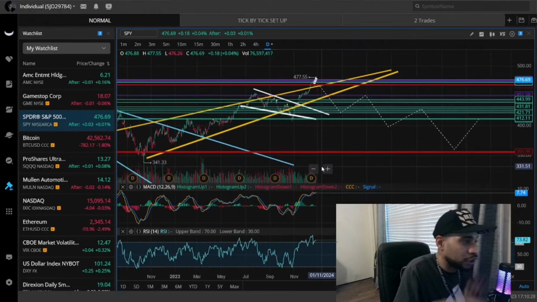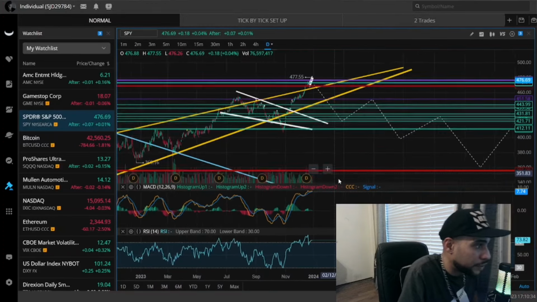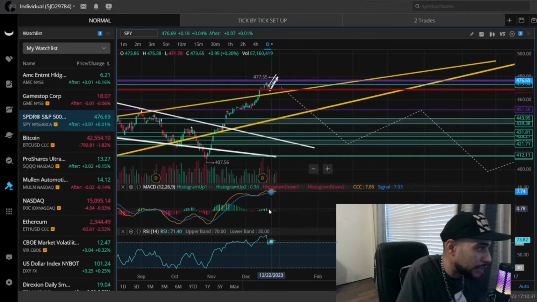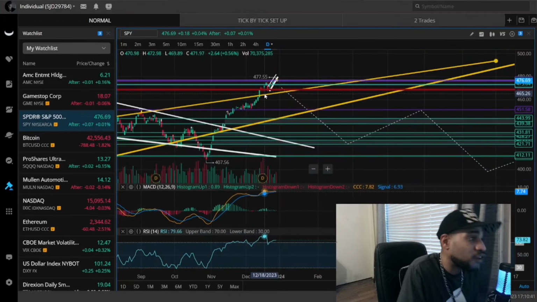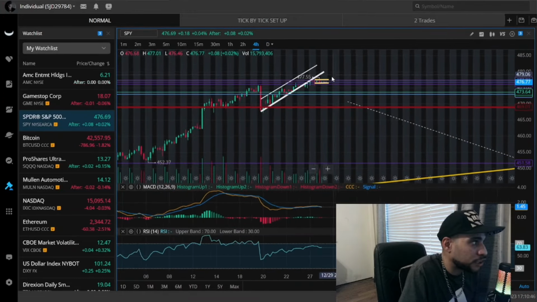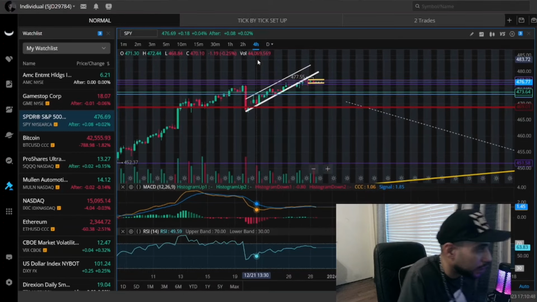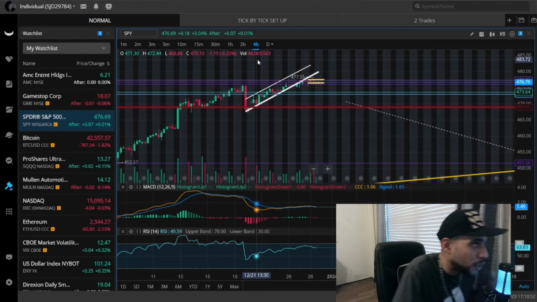I've also talked about SPY on the macro, how it has not built a healthy base. This rally has been very unhealthy. It's very unsustainable. You guys can see that volume is dropping down. MACD is starting to curl. RSI is overbought. These are all indications that we're nearing a top. Also, the fact that we're seeing SPY just suddenly start to capitulate is letting you know that when SPY does start to fall, it's going to be fast.